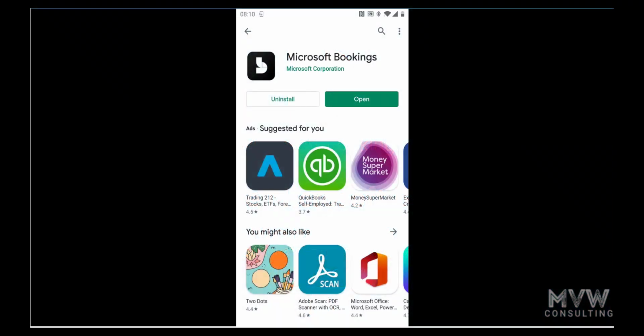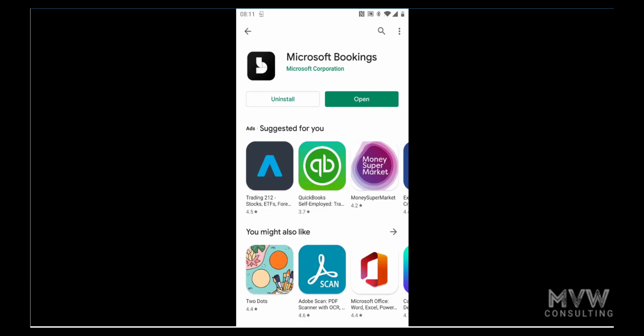So we've been looking at Microsoft Bookings, from accessing via the website and via the Bookings app online. Any kind of good software, you're typically going to have a mobile app that goes along with it, and Microsoft Bookings is no exception. So let's go ahead and jump into looking at the app and how that works.